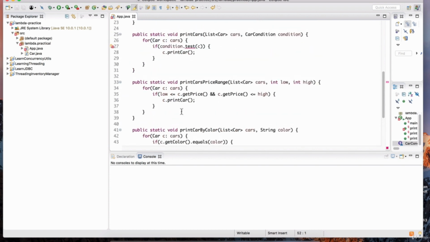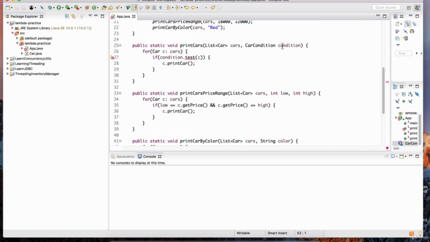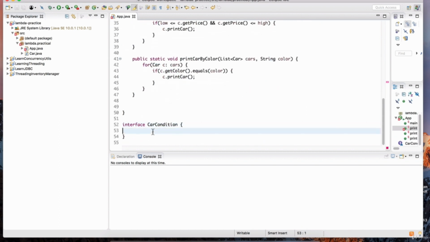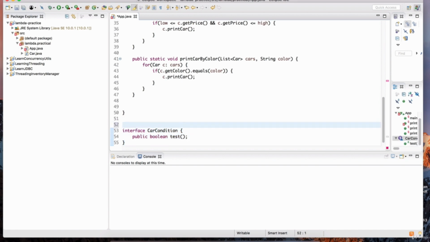So now car condition means something. And this test method doesn't exist as an abstract method in car condition, so let's define that. That's going to be a public boolean, right? Because it's either true or false. It's conditional, and we're going to call it test. So this is a functional interface. Let me follow best practices and say that this is a functional interface by putting in the annotation right above it.